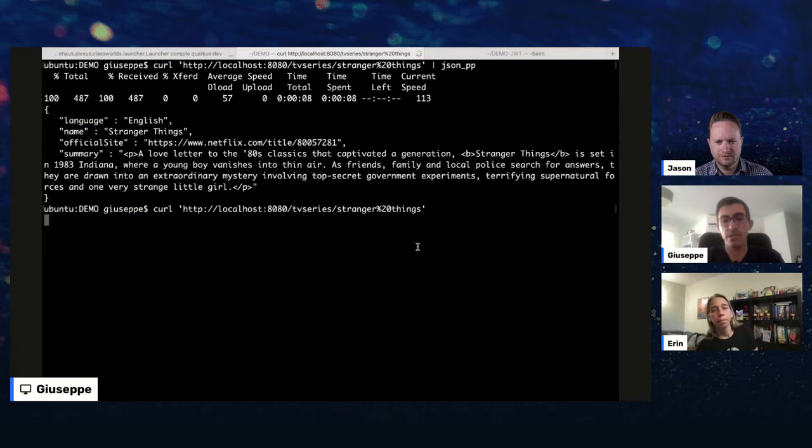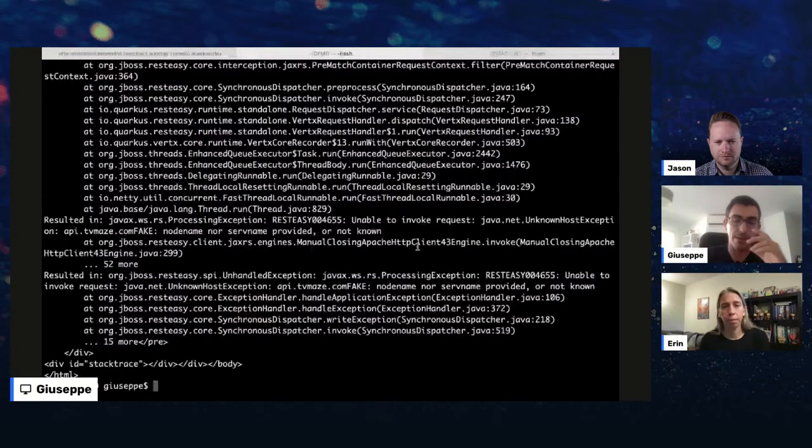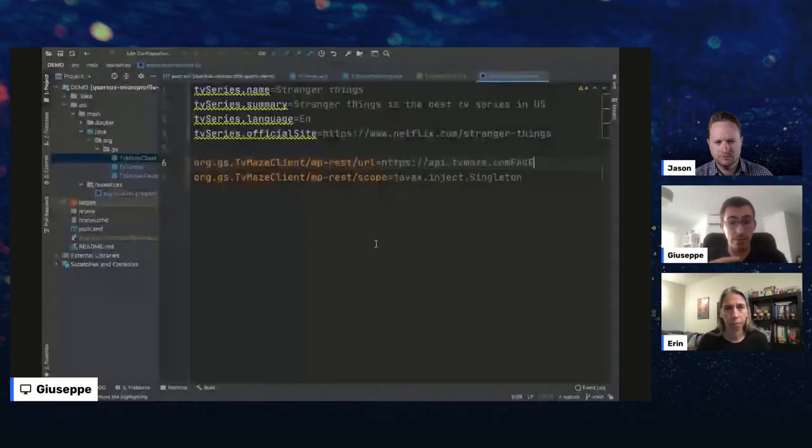See, we receive, of course, an error and a response with 500 internal server error. So we don't want to do this first. We want to build, in a microservice architecture, a really resilient and fault tolerant microservice, meaning we need to detect the issue and we need to handle it automatically, and we can do it with the MicroProfile fault tolerance.